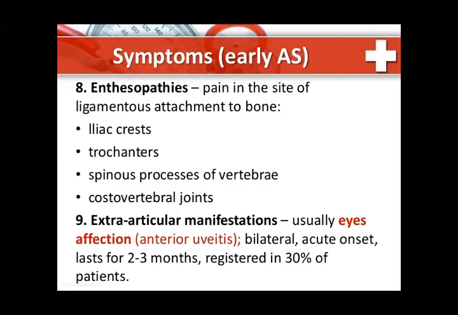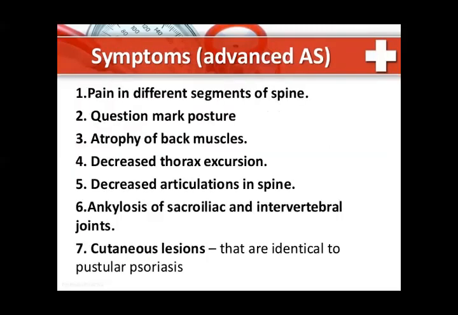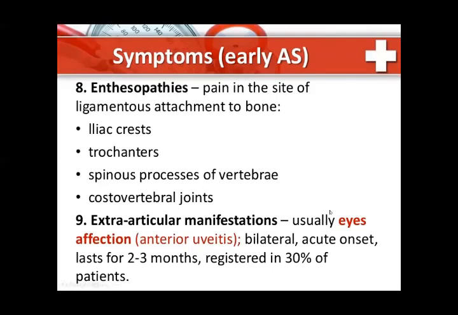So these are the patients who have backache and also limitation of movement and activity. Extra-articular manifestations usually involve iridocyclitis, uveitis, usually bilateral with acute onset; the eyes are involved in ankylosing spondylitis. So the extra-articular manifestations we discussed are iridocyclitis and uveitis, usually bilateral, maybe unilateral, that can be seen in patients with ankylosing spondylitis. So backache with ligament inflammation involving the iliac crest, trochanters, Achilles tendon and plantar fasciitis. These are the clinical manifestations, and the extra-articular manifestations, especially in the eyes, can lead to iridocyclitis, anterior uveitis, and loss of vision.